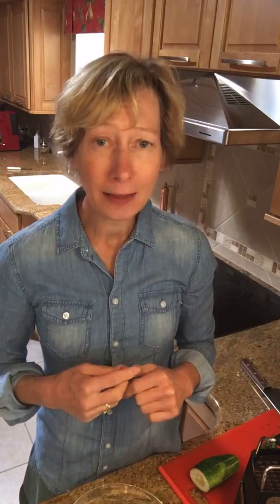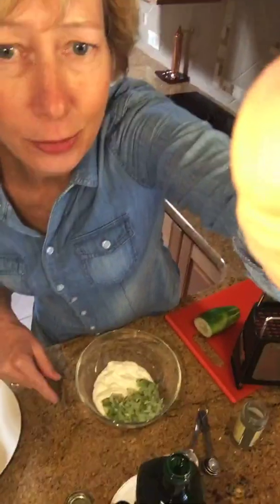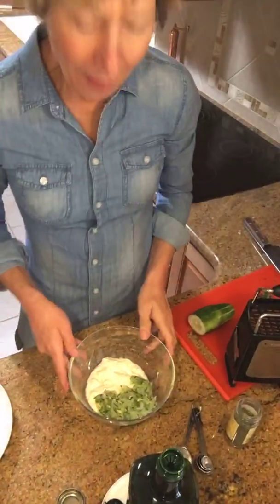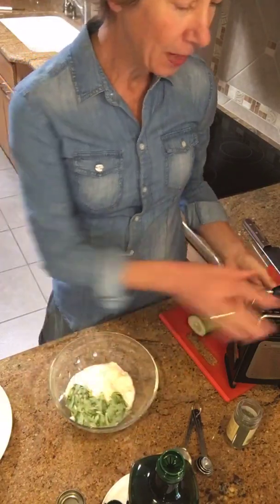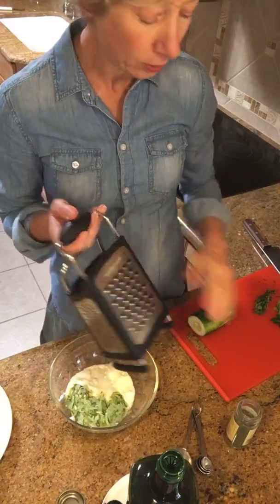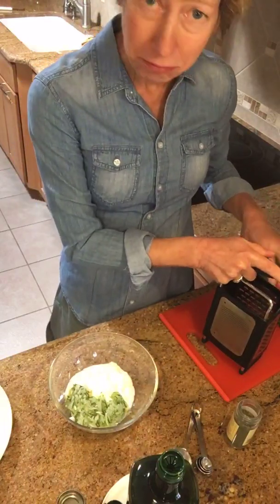I have a recipe on the website — a DIY homemade yogurt at livebest.info — but we want a strained yogurt and we want plain flavor. I'm going to bring the camera down just a little bit to show you my yogurt. I already have it in a bowl. I have about one and a half to two cups of yogurt, and to that I've added shredded cucumber. I just use my large holes on my grater, take half of a cucumber, and literally just shred it.